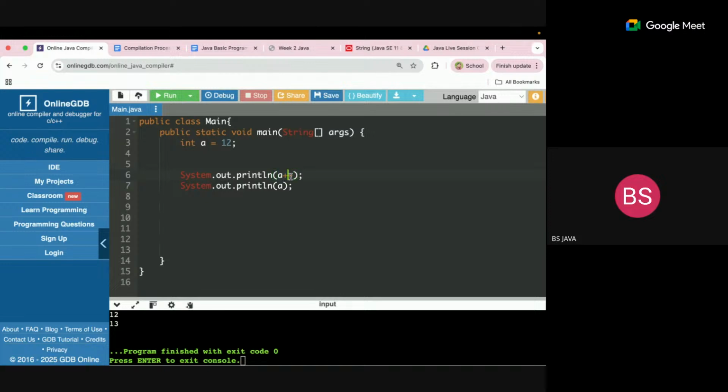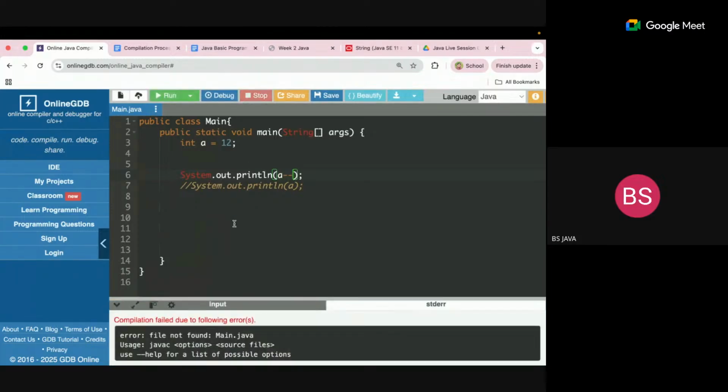And let's see pre-increment. In pre-increment, it will increment first and then print. So we will get 13 here itself, correct? The same applies for decrement as well. A minus minus.